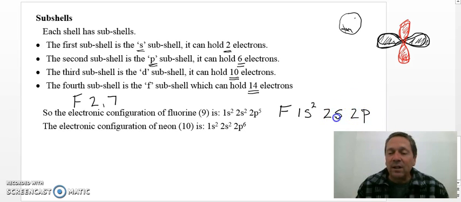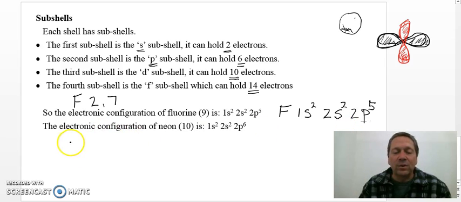How many can we fit in the S subshell? Well, we're going to fit in 2, so we put 2 more there. That makes 4, but we need to make up to 9. So we can actually fit another 5 in here. So the electronic configuration of fluorine in the simple format is just 2, 7, but when we get a bit more clever, we have first shell, S subshell 2, 1s2, second shell, S subshell 2, 2s2, and 2p5. And you'll see that in total the second shell has 7, but there's 2 in the S subshell and there's 5 in the P subshell.